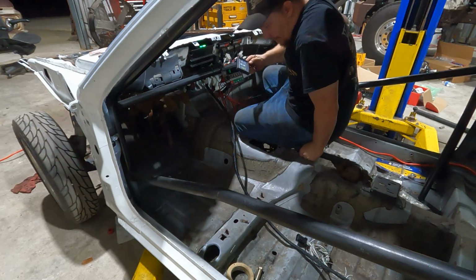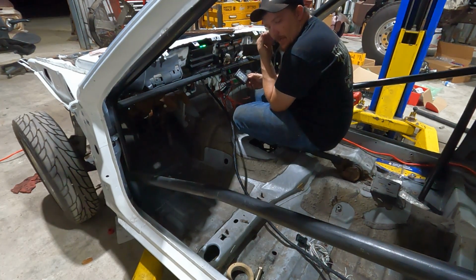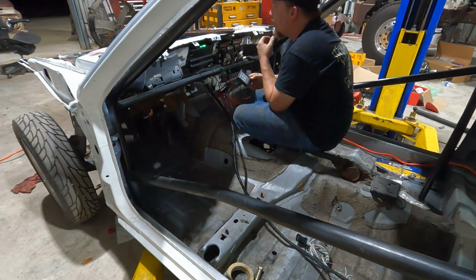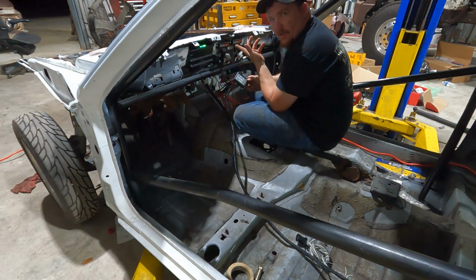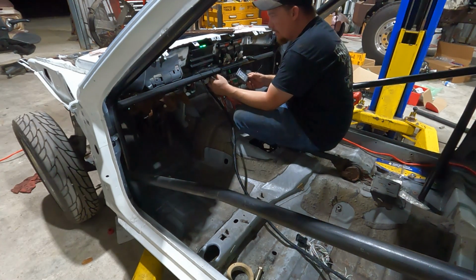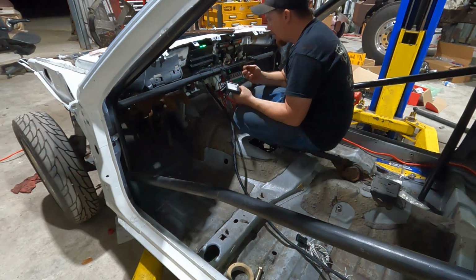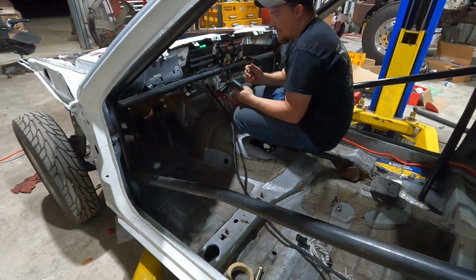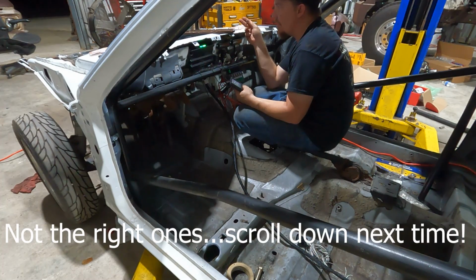Alright, TPS auto set took that time. It has a tune loaded in the car. I have it set up for NA right now. For one, I didn't think about it till just this moment, but I don't have a map sensor on this thing. All I got is the internal 1 bar, so I couldn't start it up under boost if I wanted to. Not a big deal. But got a tune in it, set for 60 PSI. I picked the 48-pound injectors because these are the biggest injectors Holley sells.